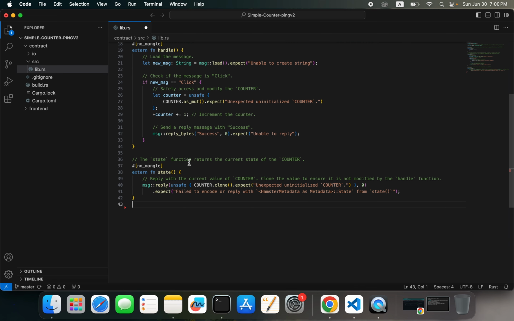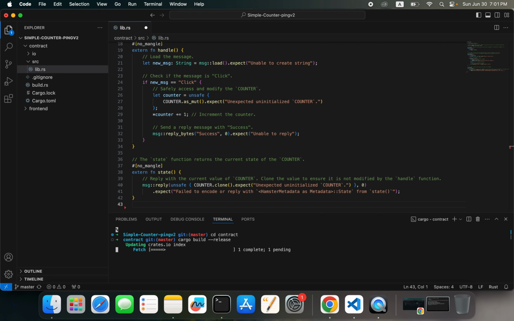Let's check how to build the smart contract. I open the terminal and type this command. Everything we operate here is with the Cargo package manager. Cargo build, flag release. Just wait, and then our smart contract will be built.